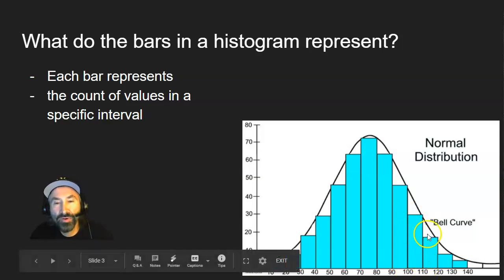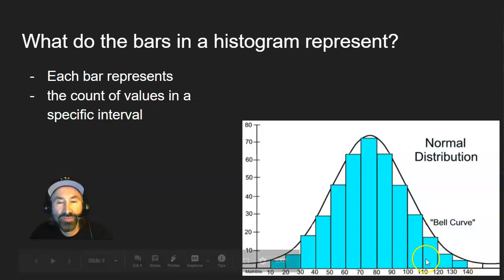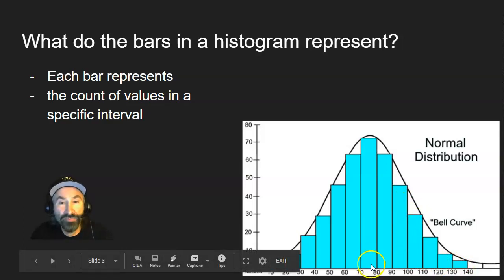So when we look at a normal curve, if we have an x-axis that has values, the normal curve tells us that there will be a lot more values in the center of the curve at whatever value that is, and there will be fewer values at either edge of the curve, the right edge or the left edge.